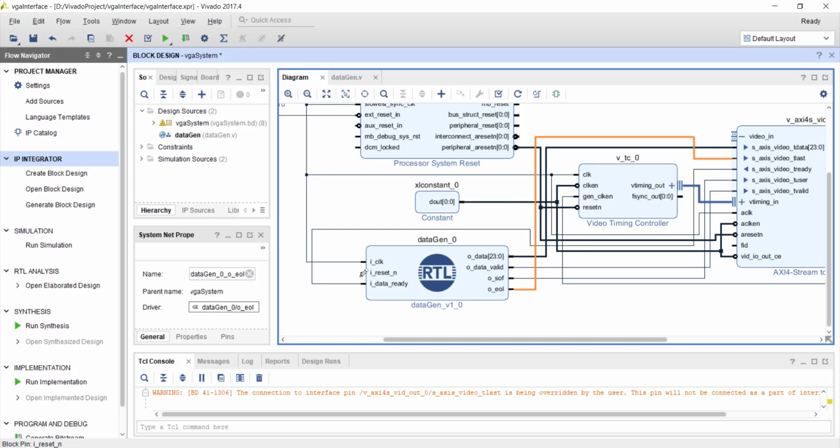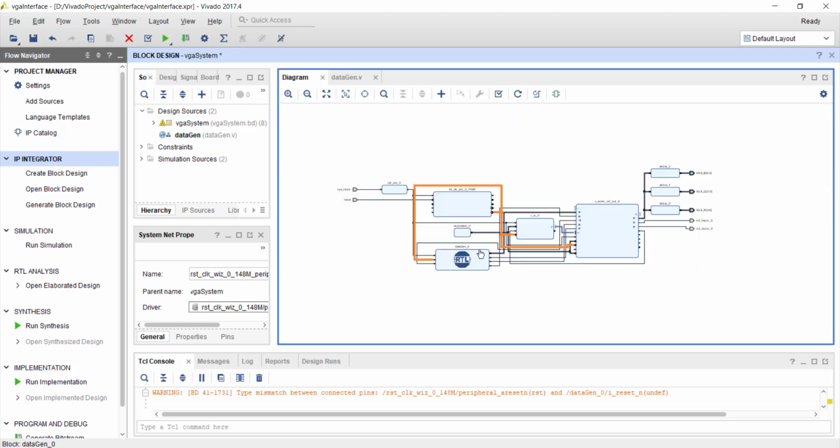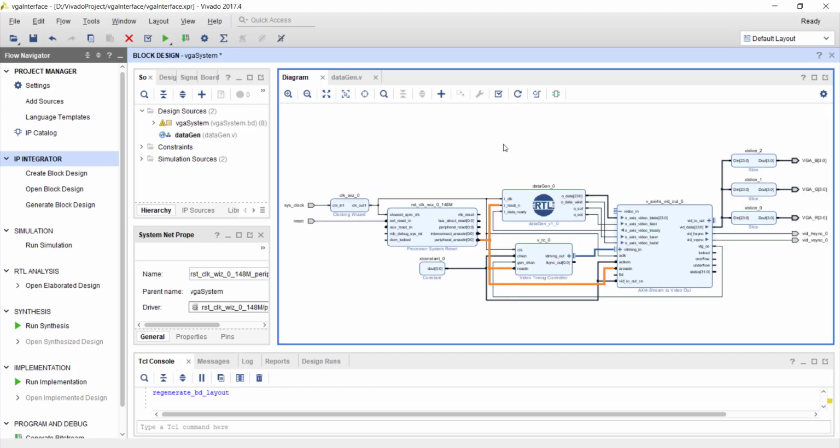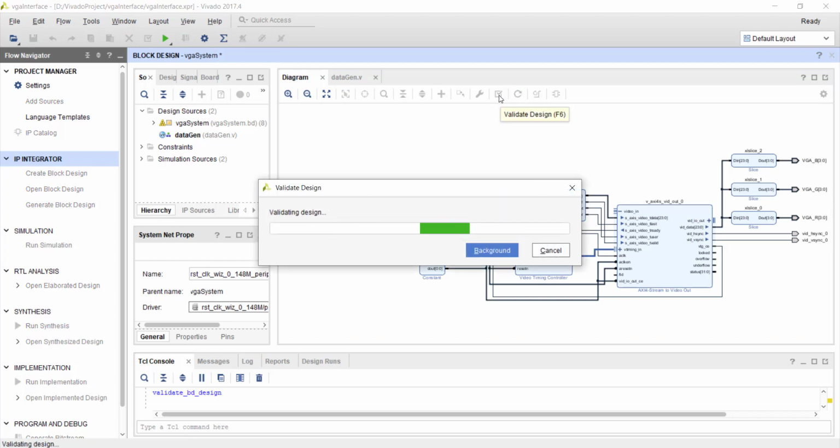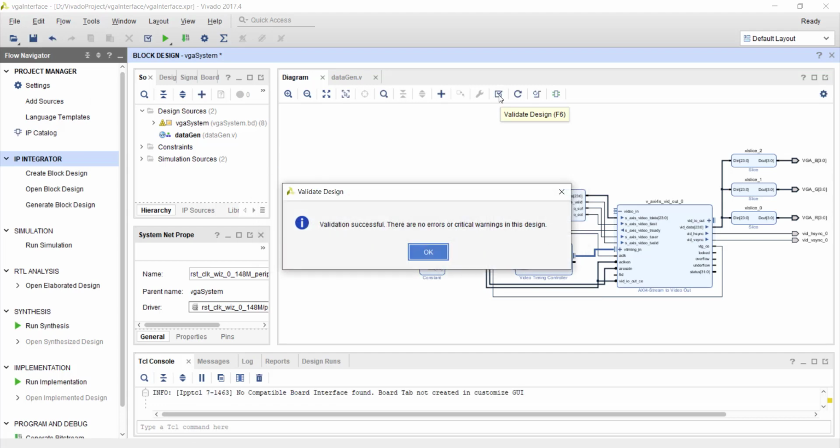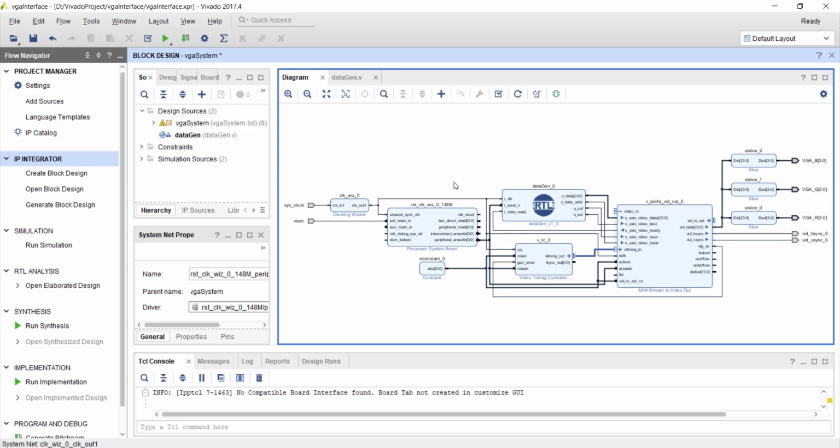Now the reset we can connect here. Looks good. Let's check whether any error is there. Okay, no errors are there.